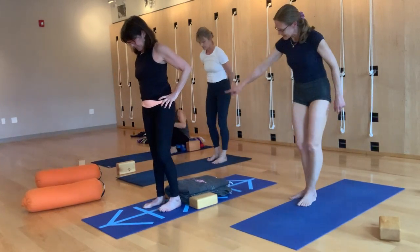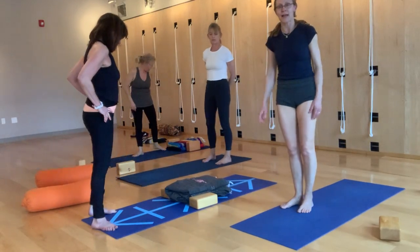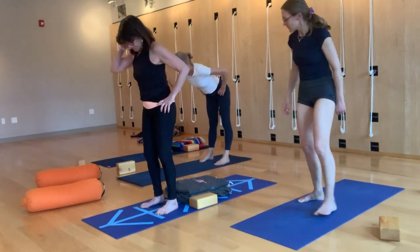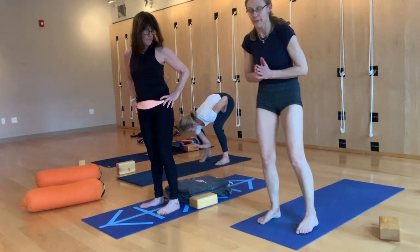Okay, so you can see Andy's set up here. There's two blankets and two blocks, and she's going to put her hands on the blocks. And I'm going to have a go with that too. All right. So Dwi Hasta Bhujasana, we're going to do it a couple of times, into Tittibhasana, firefly pose.